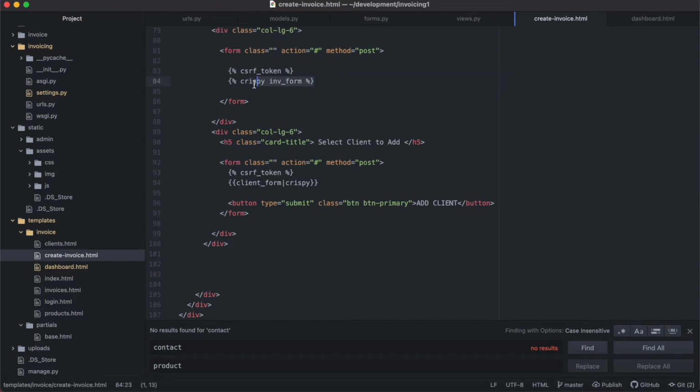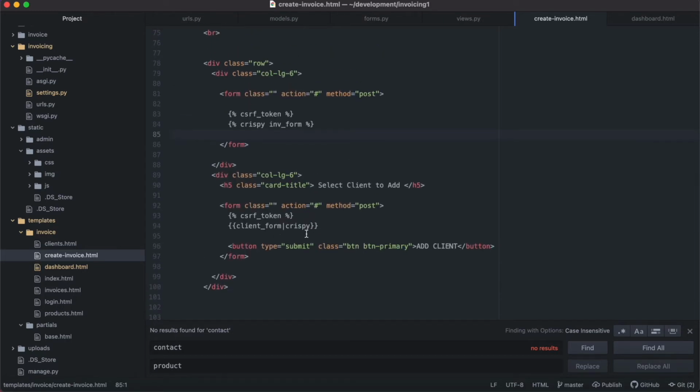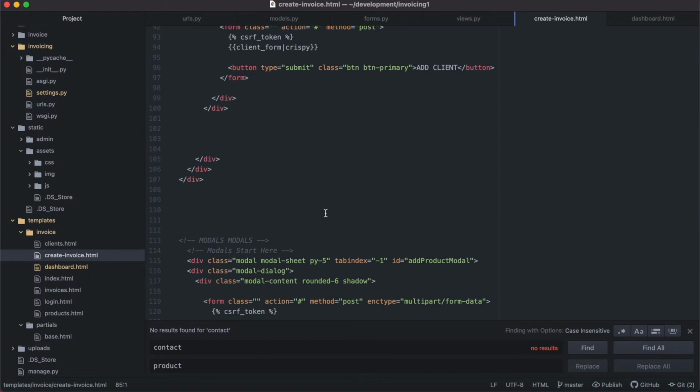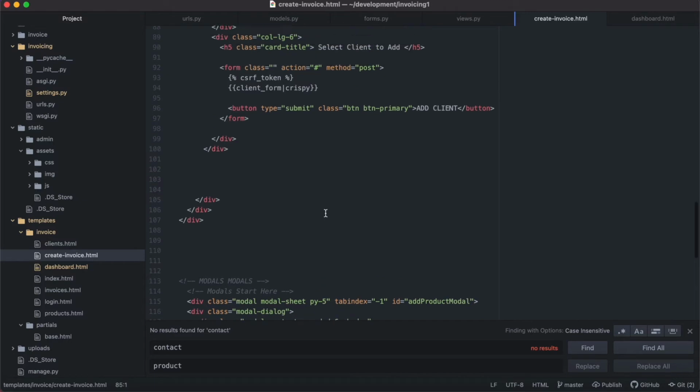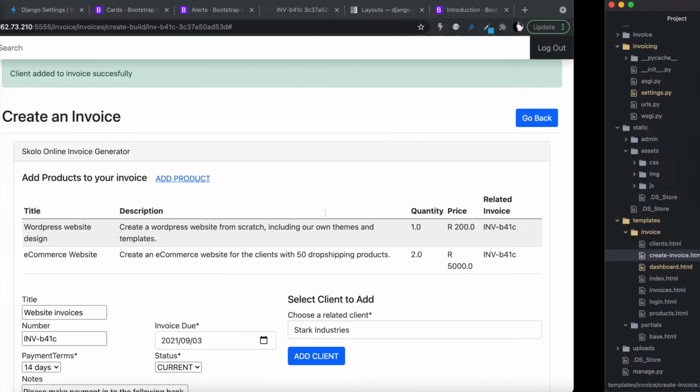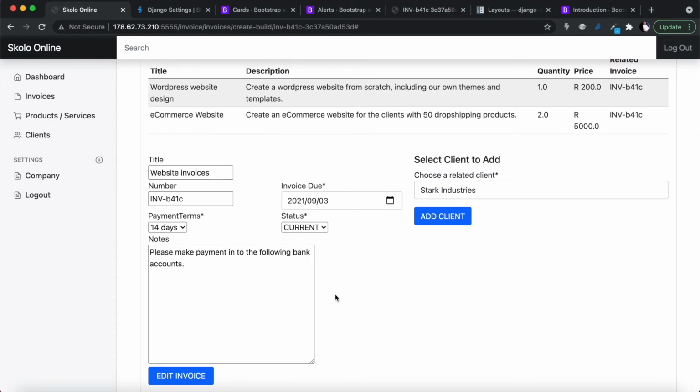You'll see the way this form is displayed is slightly different. If you remember the way our forms used to look, everything was just in a straight line, because when you use forms, especially when you just use form crispy, the forms just get displayed in a straight line, boom, boom, boom, one after the other. And sometimes, especially in this specific format, you might want to have a row and two columns and show things differently, so that this comes there and this comes there, and it fills that whole space, because it just looks better that way.